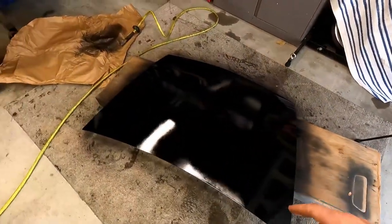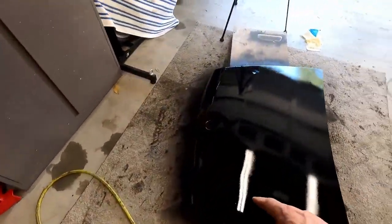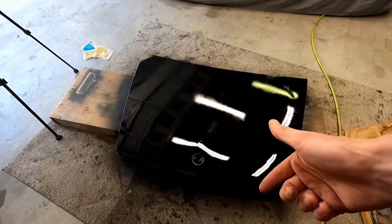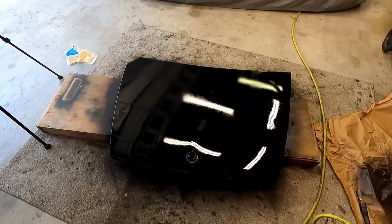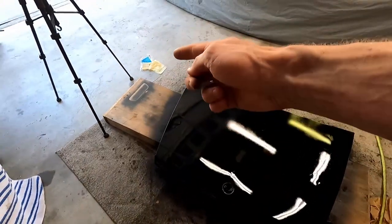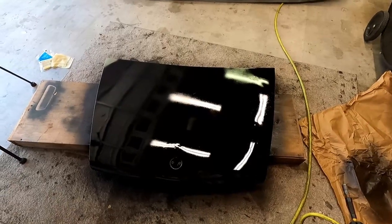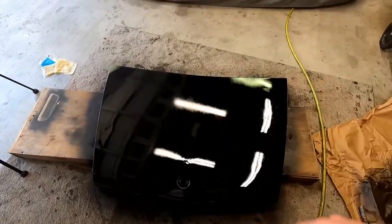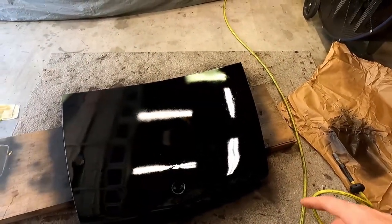So we're gonna let this really cure. We're gonna let it sit out and get completely dry. And then maybe we'll be able to flip it over a little while and let it harden, and then we can flip it over and get the underside painted, do the same thing with the tack cloth, and get all wrapped up with this and really let it set. So I'm happy with it so far. We'll definitely have to wet sand and buff it to get rid of some of that orange peel, but that's not a big deal. We've done that several times.